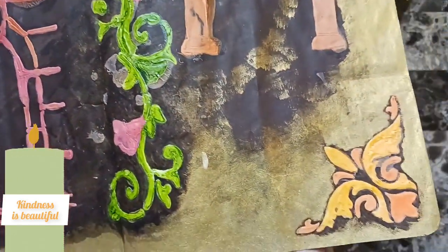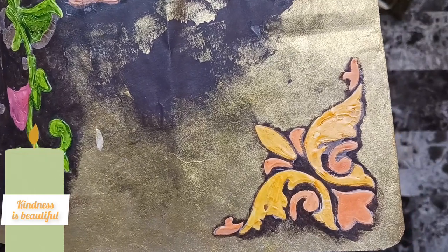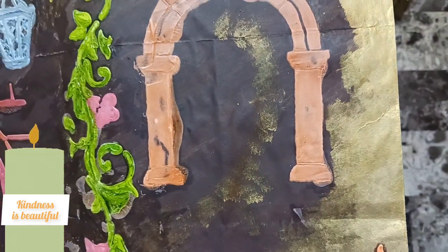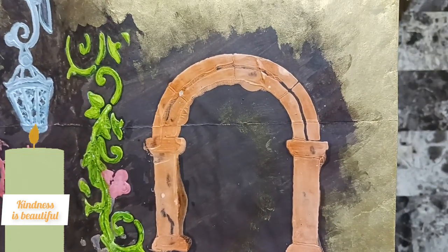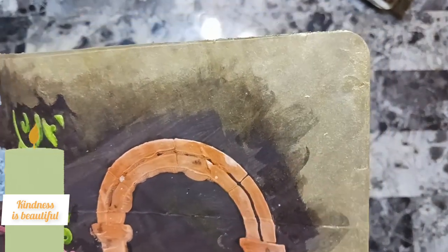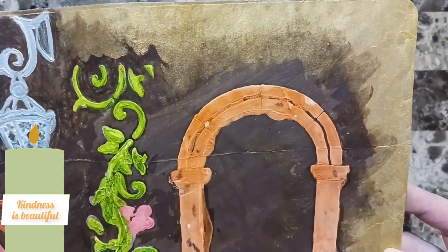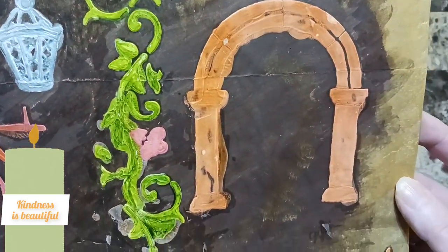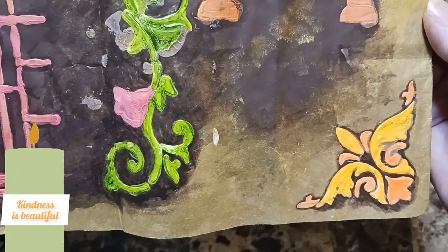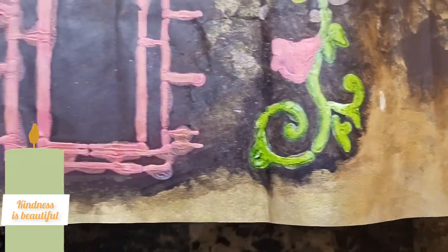I'll start over here. I went in there with a marker, the brown marker, and then I went around it with gold very carefully. Okay, there's our archway. And we're around the sides and the edges with the gold metallic paint. Then here's our other vine with flowers on it. And I went around that with brown marker in between, and then gold at the bottom around the edge.